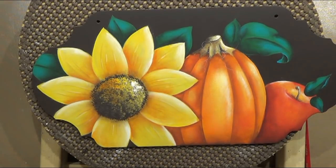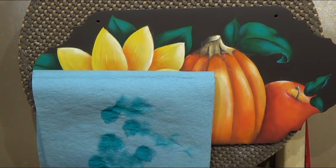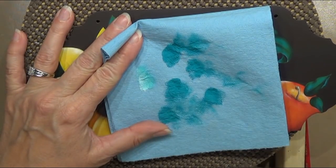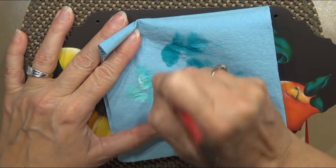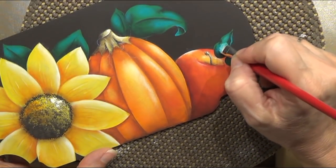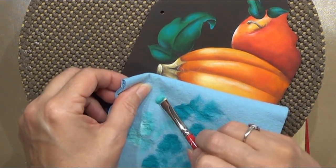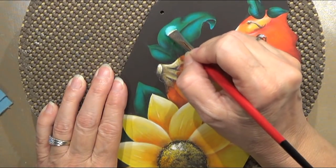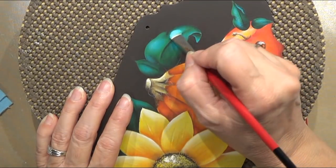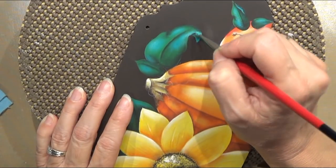Now, I was going to put some yellow on here, but I don't think I'm going to. I think I'm just going to go into some white and get a tiny bit of white on my brush and just mix it with that blue. Lighten up this blue and we can start putting a little highlight on here. Just a little bit. Don't get carried away with this. Just a little bit. Barely rub it. I would rather you do just tiny bits than get too much and not be happy.